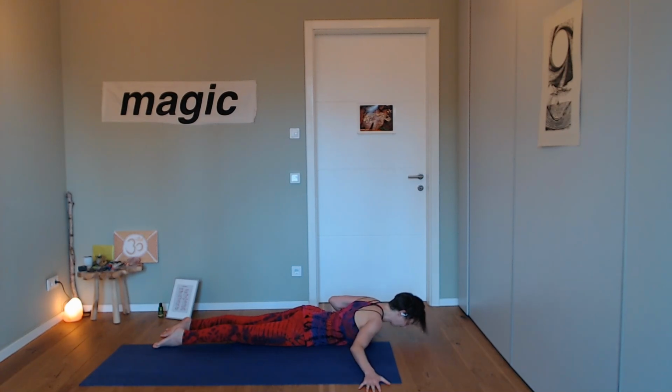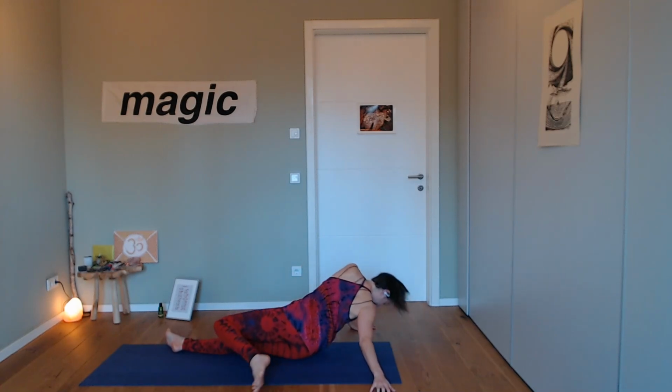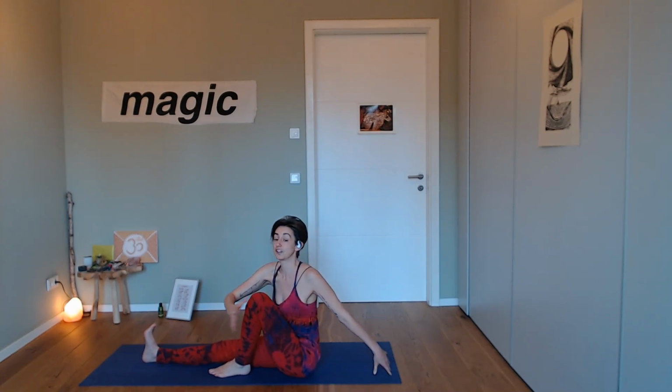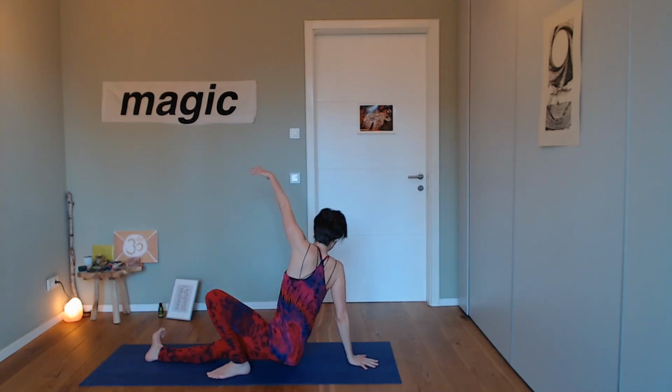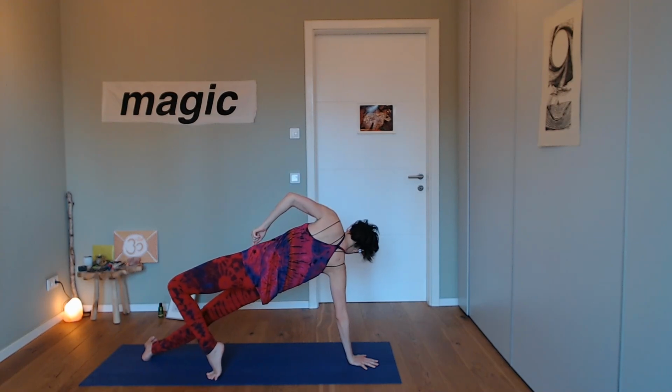Open your right arm out to the right. Left hand pushes that left foot as it lifts up over to the other side. Roll over your right leg. Again, seated twist. Take a moment, breathe. Lovely. And then exhale, turn your chest again back towards the mat. Your right hand is behind you. Good. Right hand, left foot push. Lift your hips a little bit.